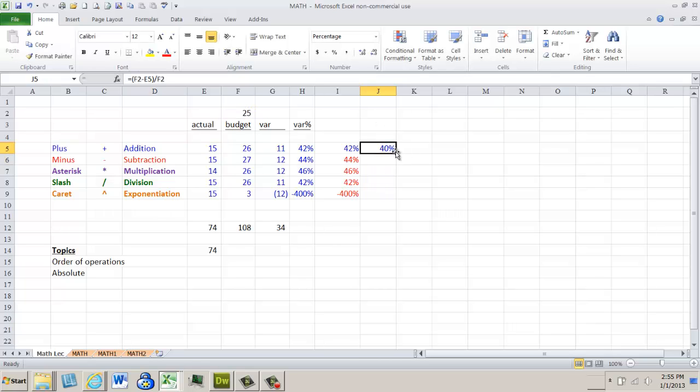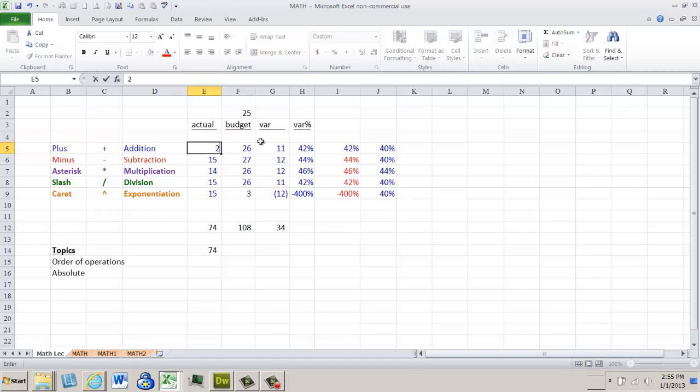Notice if I copy this down, I have a problem because that F2 moves when I copy. It becomes F3, F4, F5, etc., because I did not absolute that number. So I'm going to absolute it here, and here. Now when I copy it down, notice the F2 stayed the same, and only the E is moving, which is what I wanted it to do.